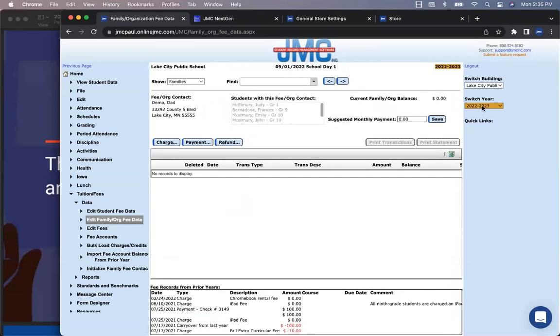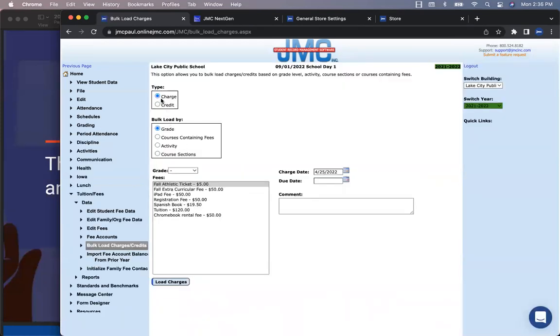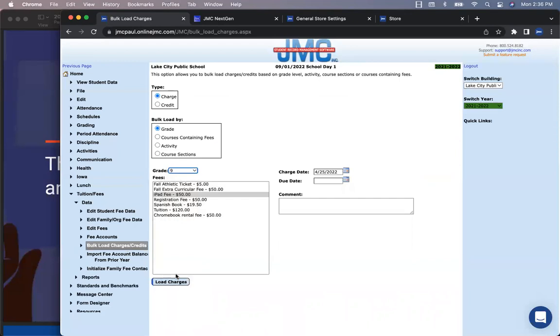school. Yeah, because the thing, I'm actually in my next school year, I'm gonna go back to 21, 22 here, the tuition fees module is to say, hey, and this is a great distinction, right, Jake? Tuition fees modules, you as a school are going in and you're charging students things, their iPad fee, Chromebook rental fee, whatever it might be, because what the tuition fees module allows you to do in particular is to bulk load items, right? Hey, I want to bulk load a charge here of the iPad fee to all the kids in grade 9, and you're going to charge that fee. And then you're going to be able to send out an invoice. Families can go online and pay it through the JMC family portal. So tuition fees is, hey, we're going in, we're charging fees and sending people an invoice for all the things that they owe at once.